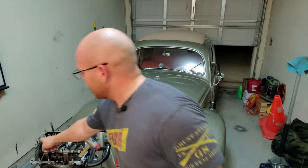We went over cleaning your case. We went over test fitting your bearings, your main bearings and your cam bearings, making sure that your cam spins freely, like zoom. All these things matter, guys. That's why it takes some time to explain how to build these things, and I know you guys appreciate it.